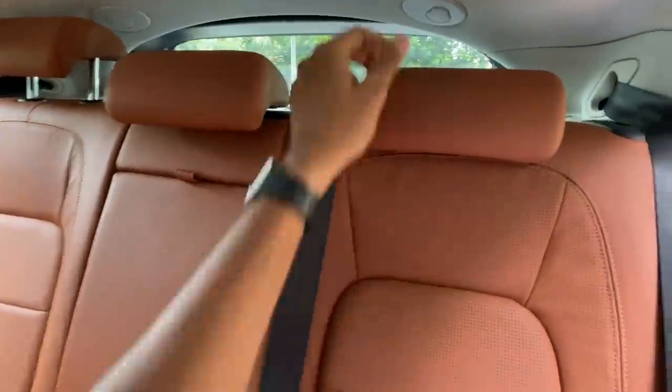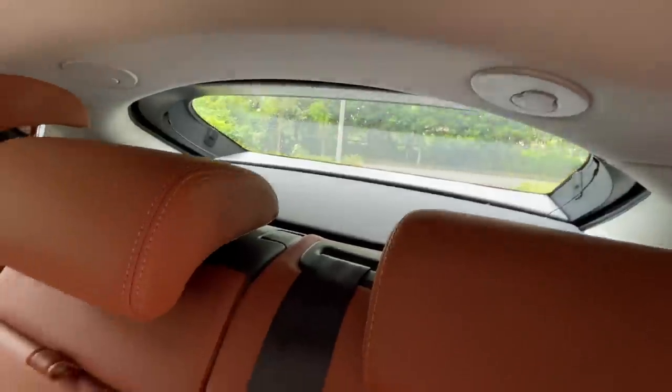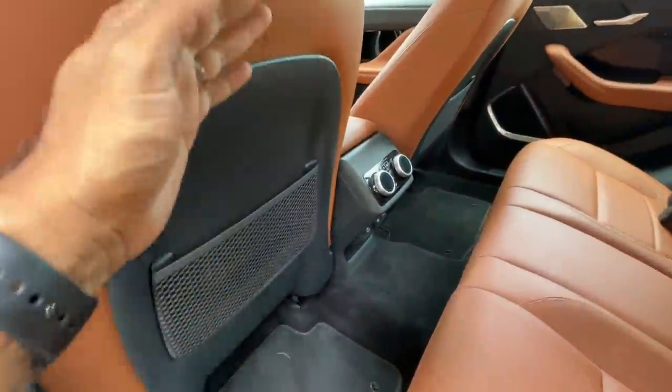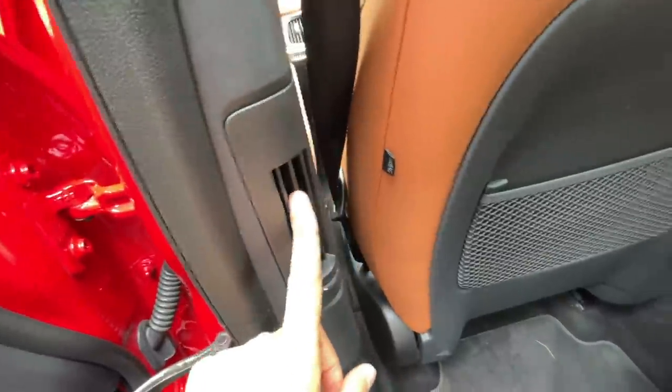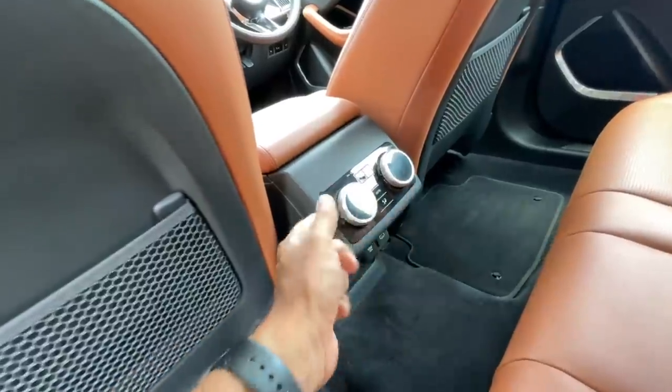But the real issue is, okay, what is this? There's something of sorts here. I can't understand. The parcel shelf is big enough. You can stuff things there because you don't need to see from the rear view mirror. I'll tell you that. Also in a bit, slightly scooped out seat back, magazine holder, AC vents here. AC vents are only there actually. These are the air conditioning controls.